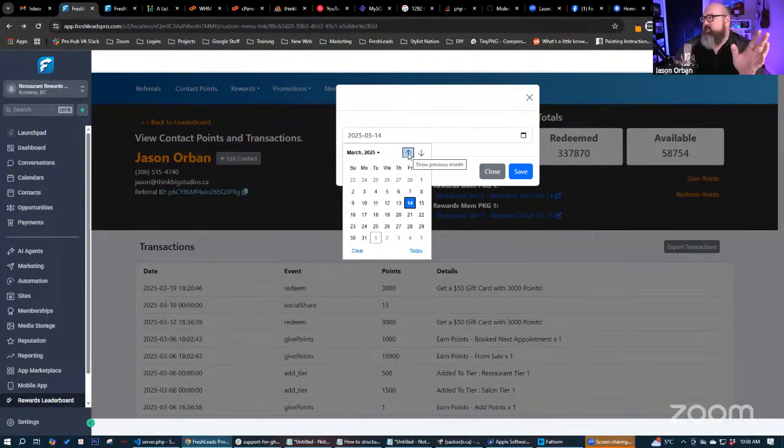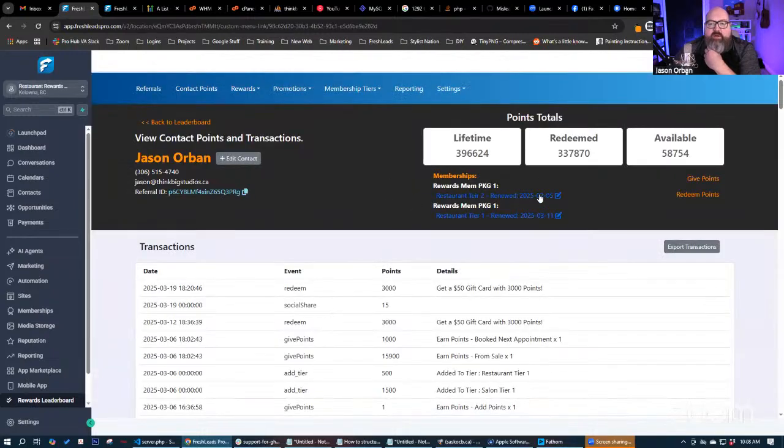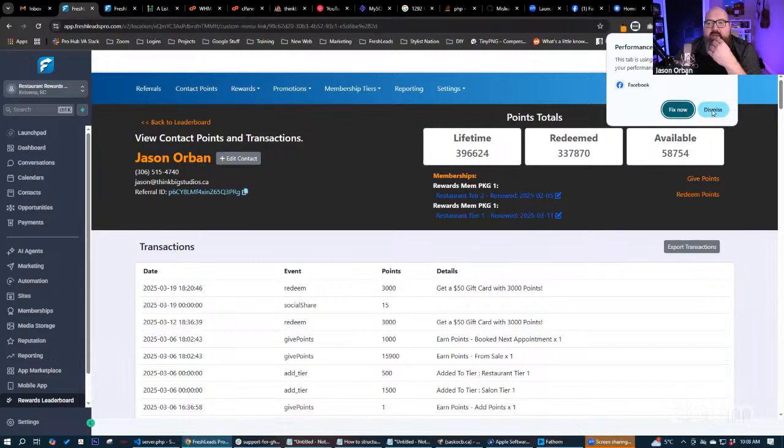I know Emily's case with the Switch Society was a little bit different, where she had current members already in a system, and their renewal date was different from the date that she added them into our system, because she was using a different system, or she wasn't using a system before. So we just made it so you can change which date the refresh date happens on, so people can see when their renewal date is going to be, and you can do it manually. That's what I was just finishing up here, so you can easily change that.